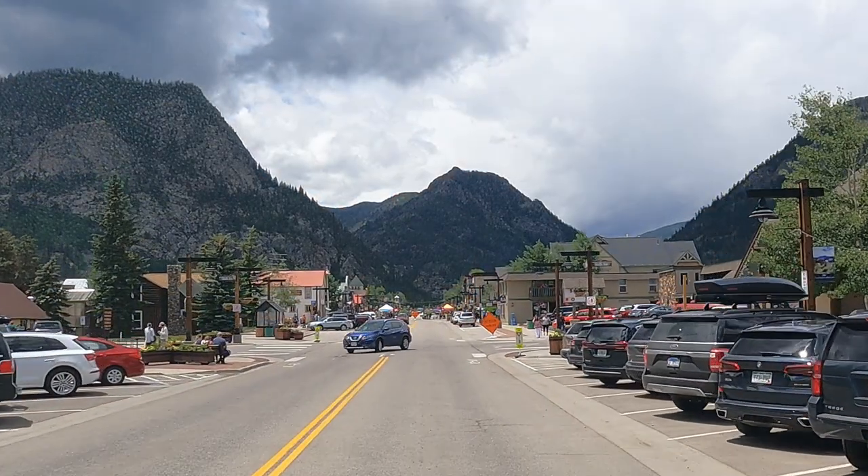The perimeter loop trail was absolutely awesome — a really good beginner hike, five and a half miles, to kind of acclimate you to the altitude here. We are a little bit tired. The trail does get a tiny bit crowded because it is a multi-use trail; the majority of the people we saw this morning were mountain bikers. Highly recommend it. Now we're going to change clothes and head into Frisco.